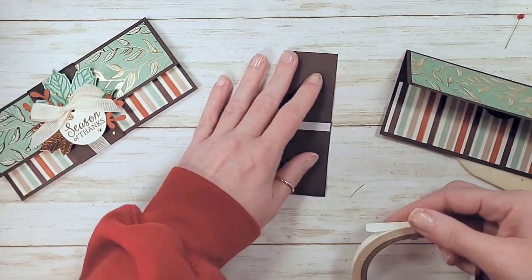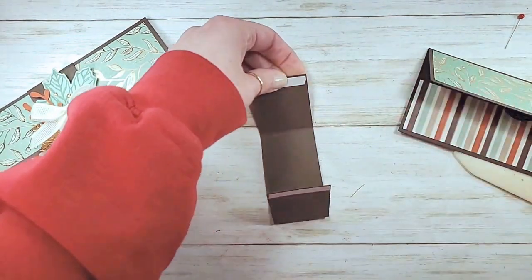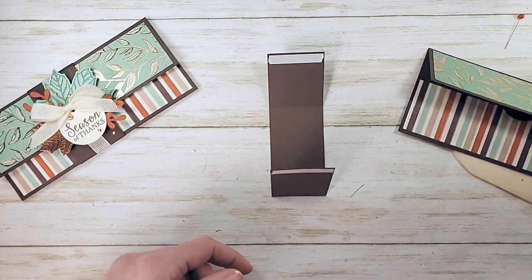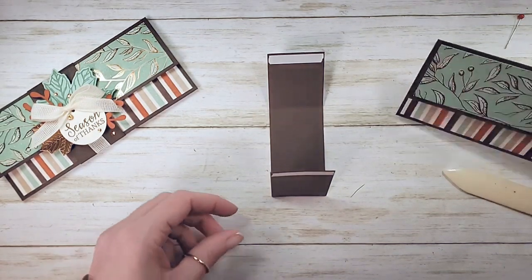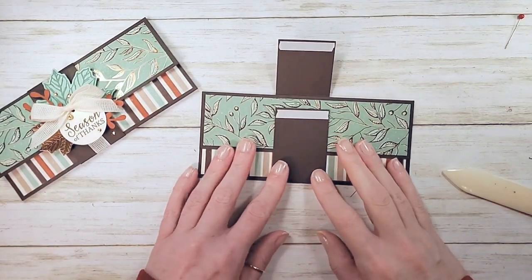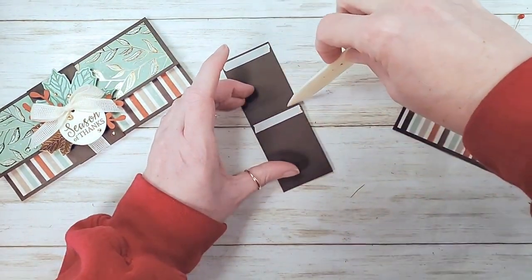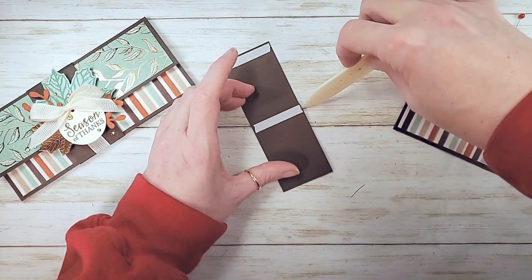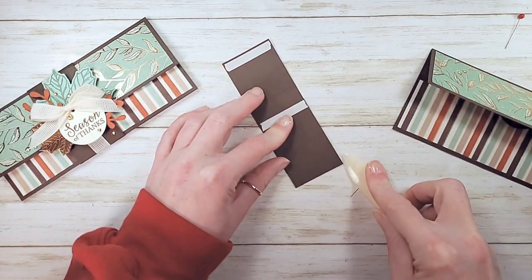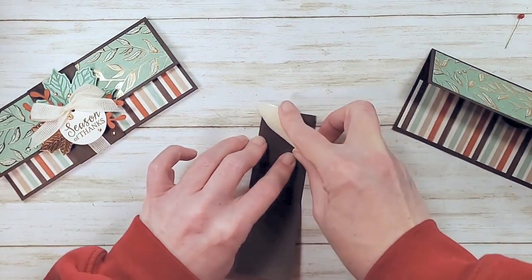My best advice on belly bands is wrap whatever it is you want the band to slide from. If you've been in the online classroom for Ghoulish Goodies and Love of Leaves treats class, you'll know we've been doing a lot of belly bands for boxes. Just kind of wrap and mark, then crease with your bone folder, lining up this long edge so it's nice and straight. You don't want to fold it down like this - really line that up to make a nice straight line, then burnish it.